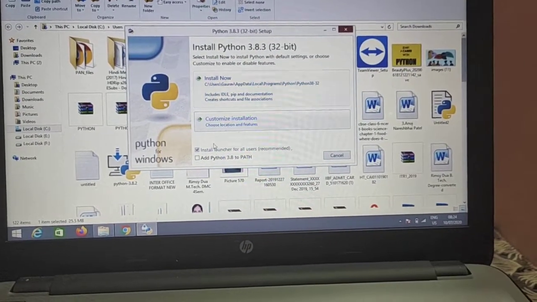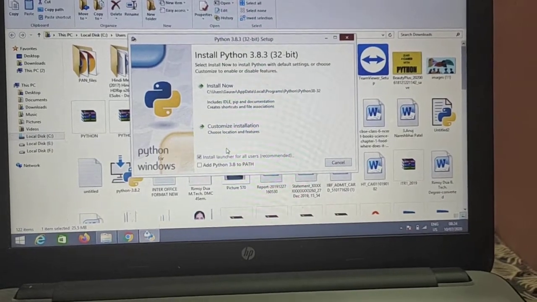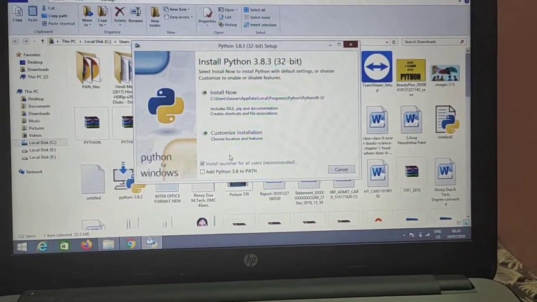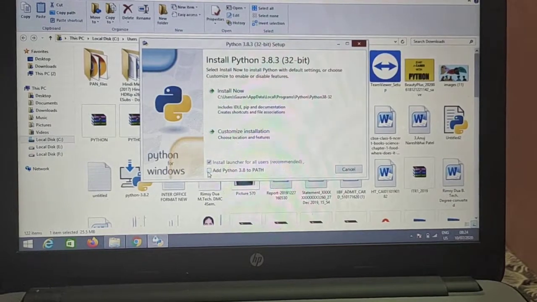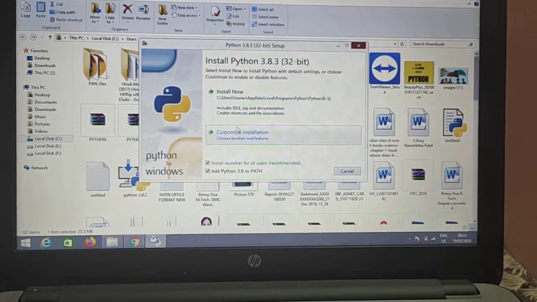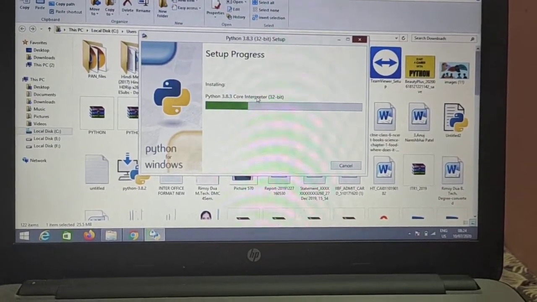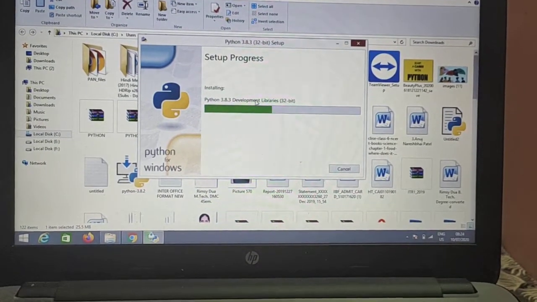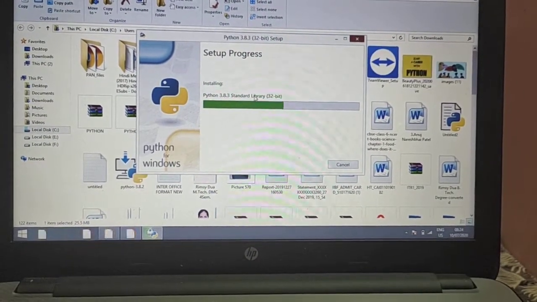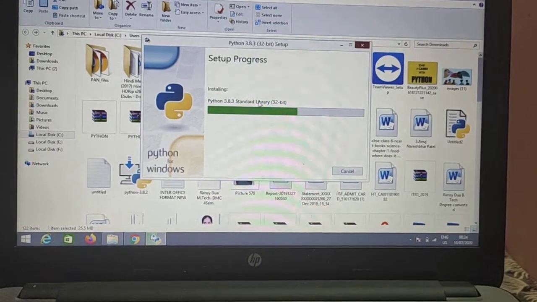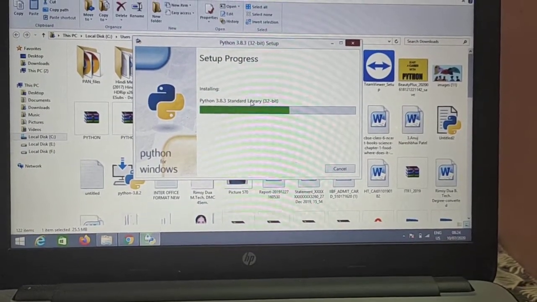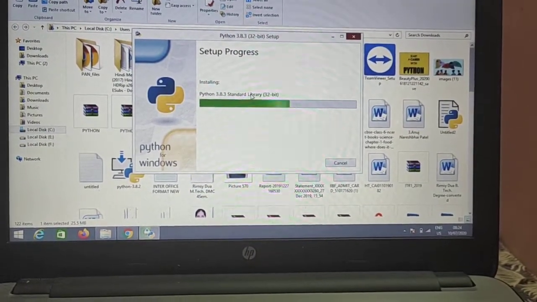We need all documentation. But my dear viewers, we need to keep in mind that we have to add it to path as well. Okay, and then we click on install now. It will take a few moments to install. Just wait, and then we will see how we can use it.